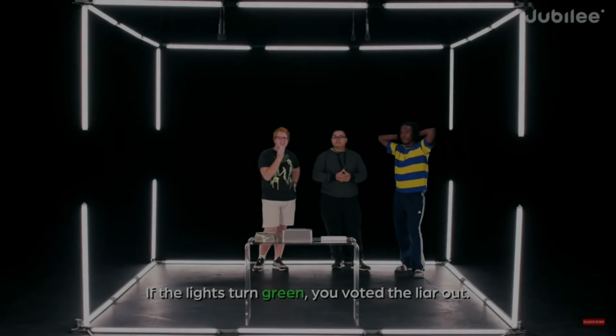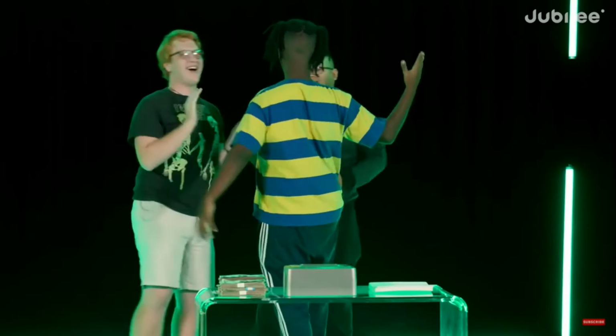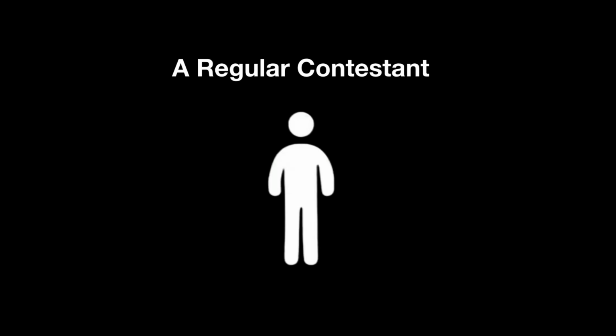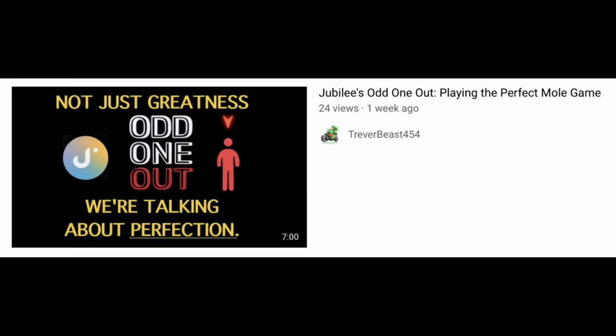If you aren't the mole and you're looking to play the perfect game, you're going to need a lot more than seeing the lights turn green at the end of it. Much, much more. Hello there, I'm Trevor Beast, and today I'll be going over what it takes to play the perfect game as a regular contestant, aka not the mole, in Jubilee's Odd One Out series, formerly known as Odd Man Out. Last week, I released a video covering the perfect game as the mole, so it only makes sense to create the inverse topic this time around.